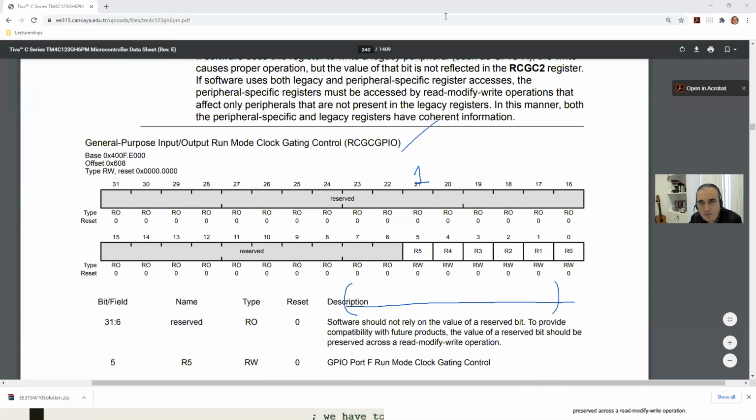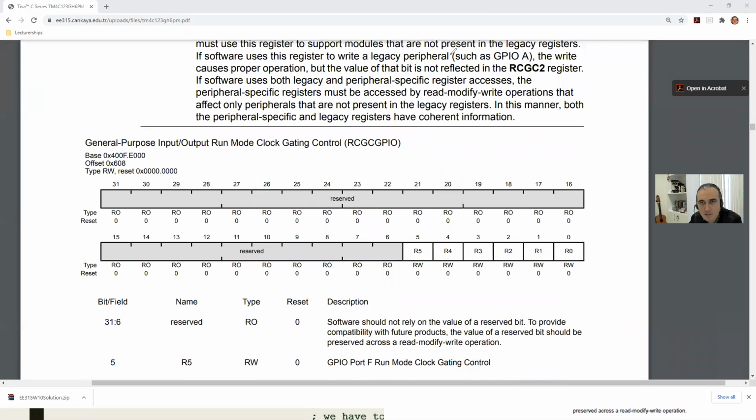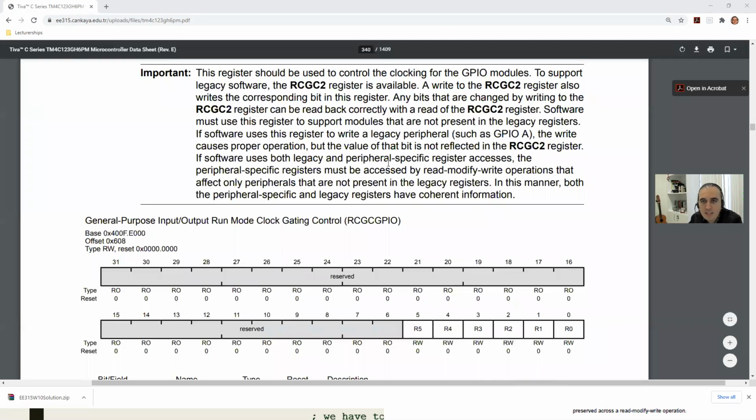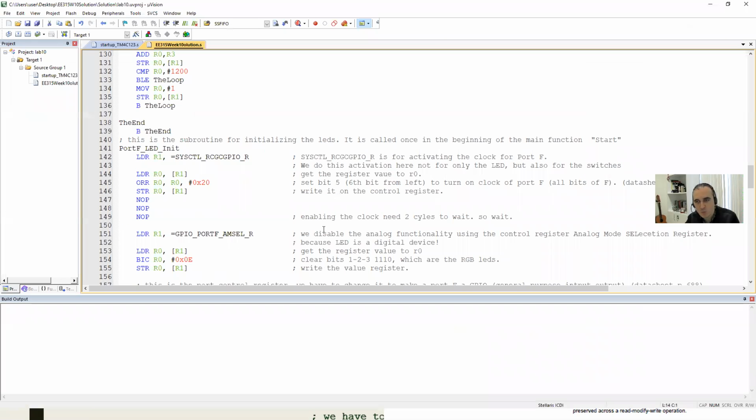Okay, let me just clear all the drawings. Now there is information written somewhere in the data sheet that I won't show you exactly now, but there is one thing you need to know about enabling a clock to this digital pad. The clock, when you feed it, will take a little bit of time for the device to start itself because you're feeding the clock to all its registers. And you need to wait for a couple of cycles.